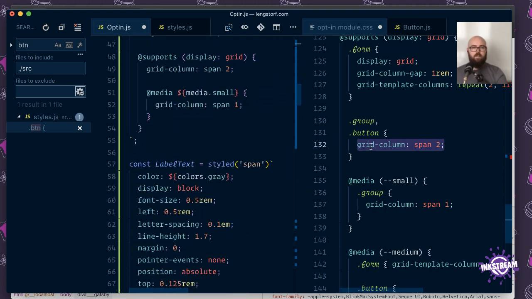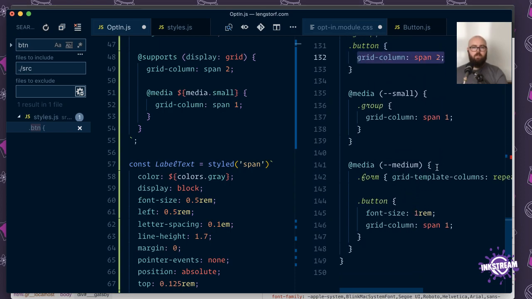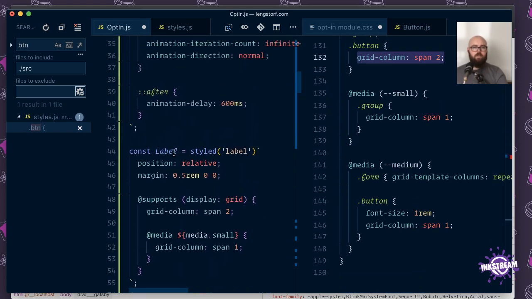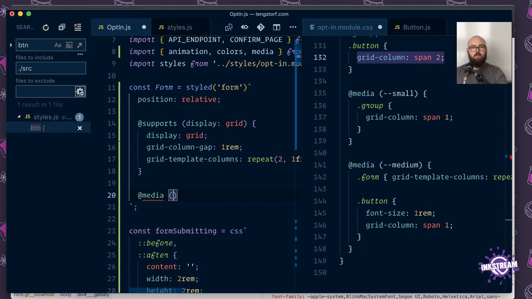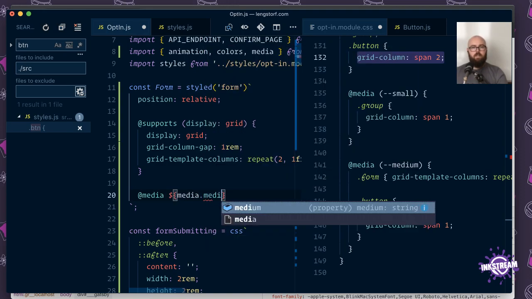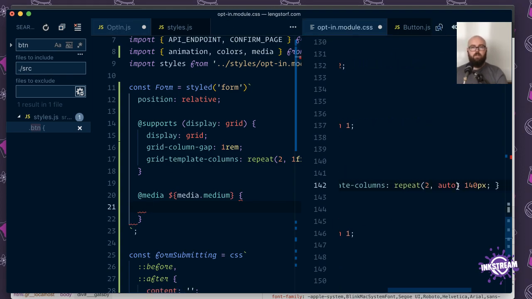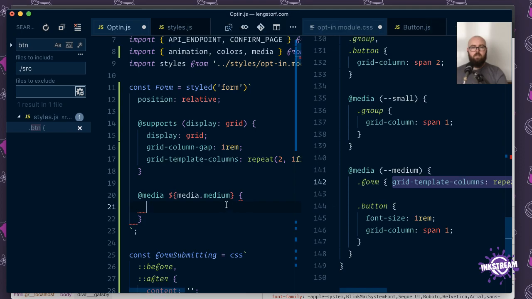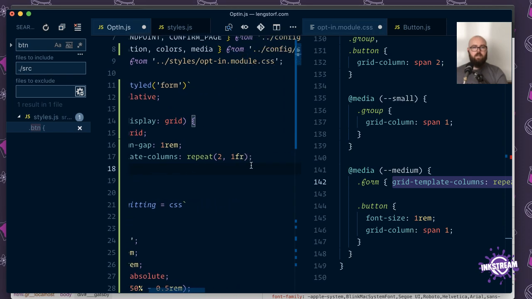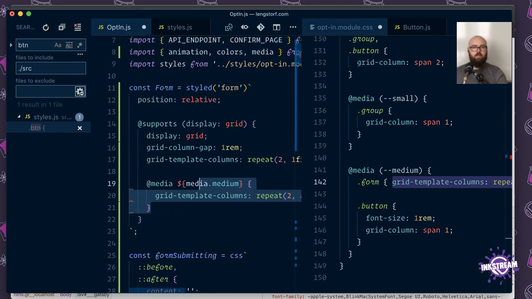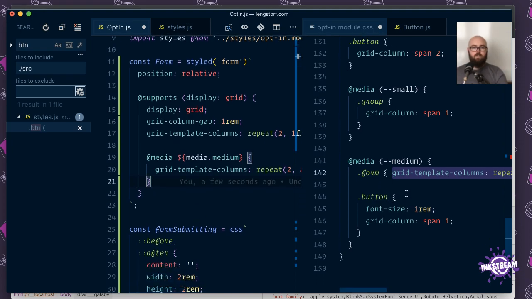So I'm going to do that. And for the form, if we've got media medium, so on a medium-sized viewport, we're going to set the grid templates, and this should actually be inside of here. Okay, so we've got that, and then the button is going to do similar things.